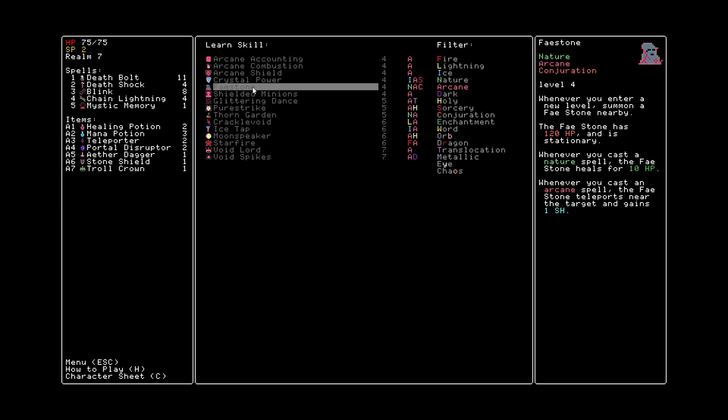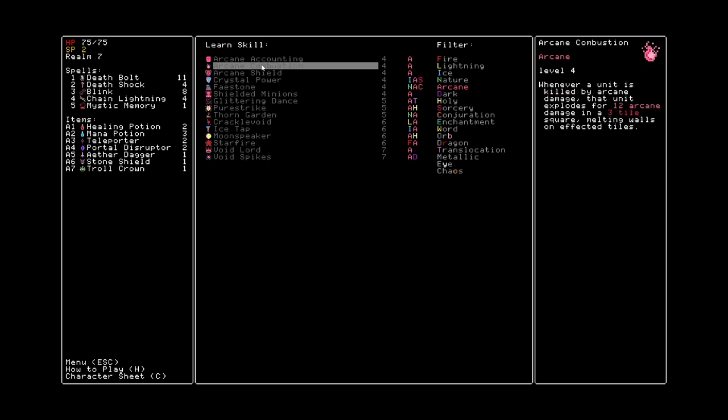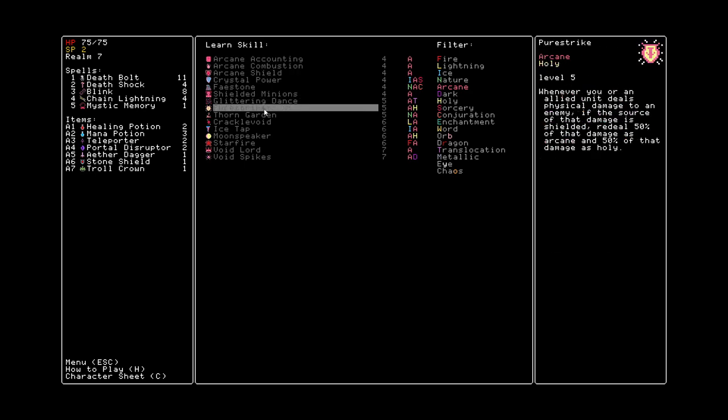Oh my word. Whenever you cast an arcane spell, if you have no shielding, gain one shielding. And that's pretty good. Whenever a unit is killed by arcane damage, that unit explodes for 12 arcane damage in a 3-tile square, melting walls on affected tiles. That's hilarious. Whenever you or a unit deals physical damage, if the source is shielded, redeal 50% of that damage as arcane and 50% as holy. Oh my god.